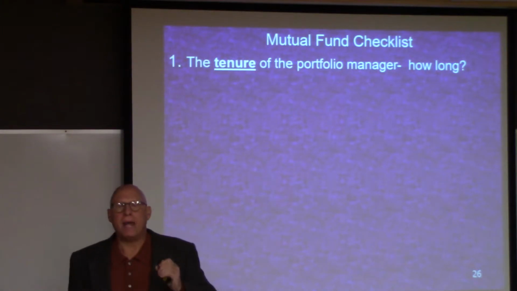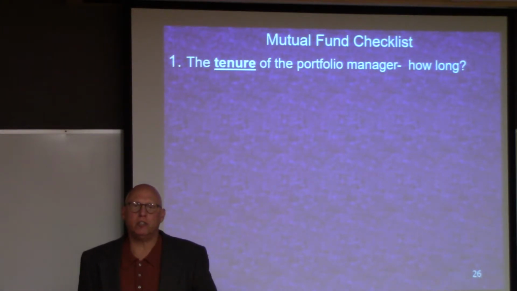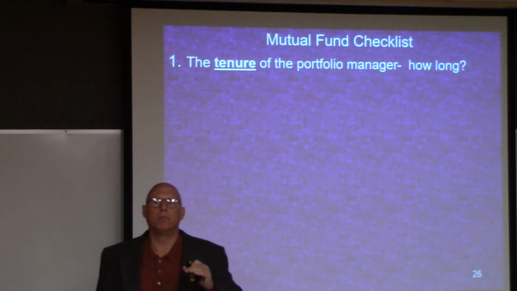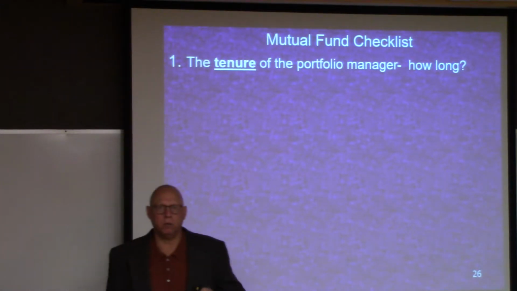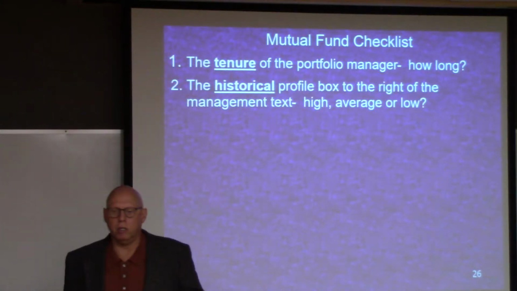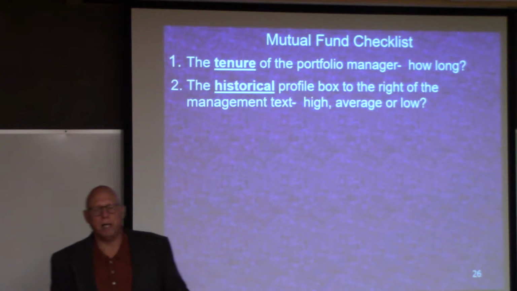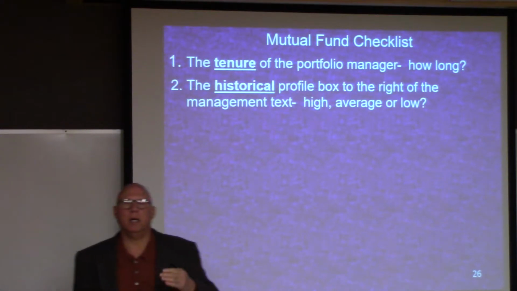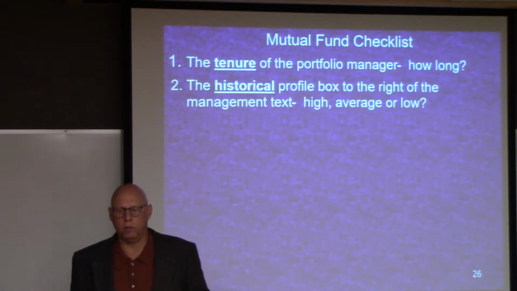That's really important because the lead manager is the person who is responsible for producing the performance that the fund has had. Okay. Look at the historical profile box on the right of the management text. Is it high, average, or low? How has the fund done against the peer group over time?